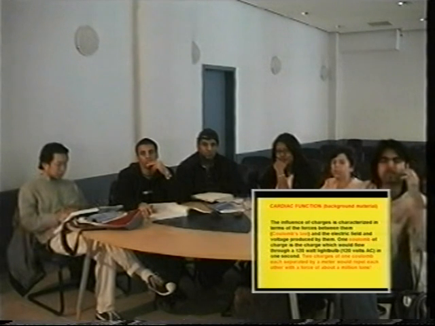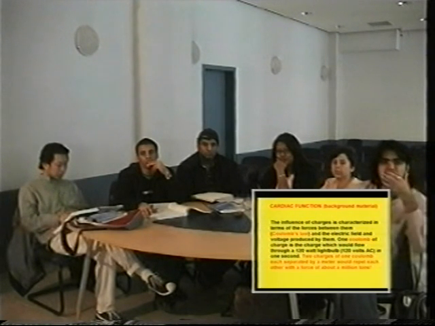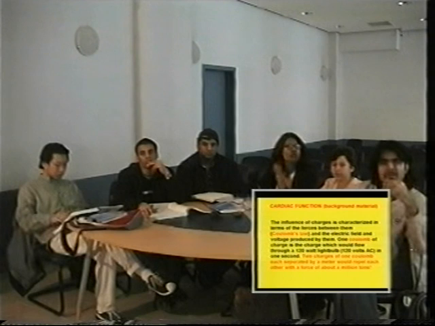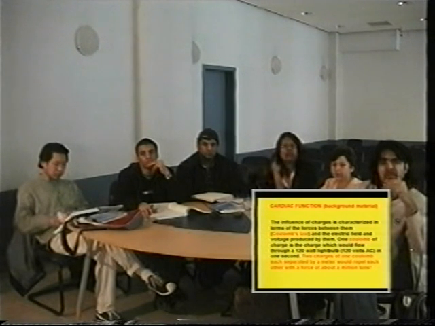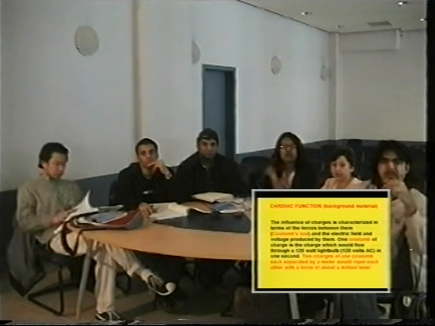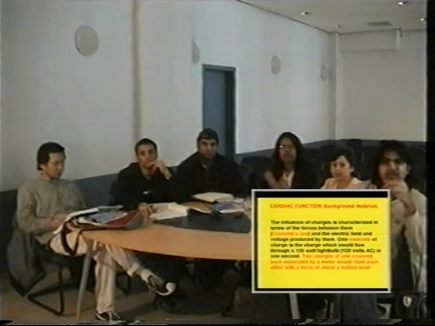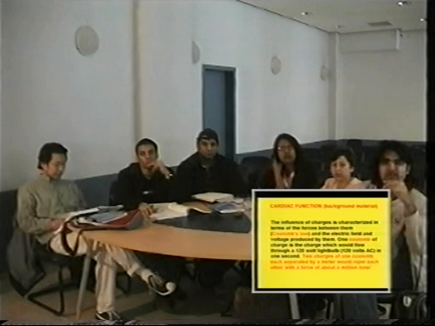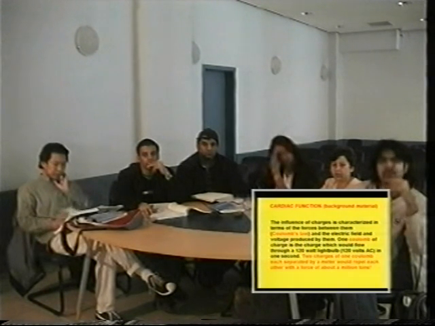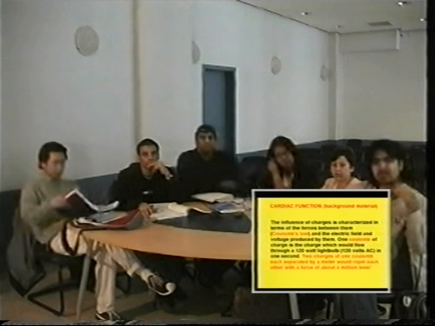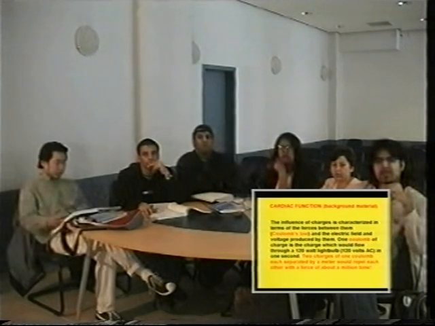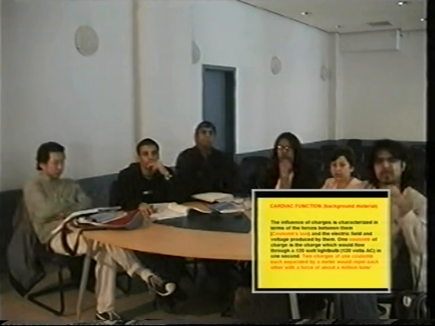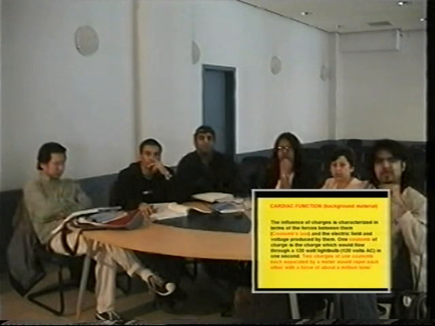So, to get an idea of what 1 coulomb means, that is the basic unit of measuring charges, I'll just tell you that if you have a light bulb that is 120 watts, it allows through the wires of the lamp 1 coulomb to pass in exactly 1 second.